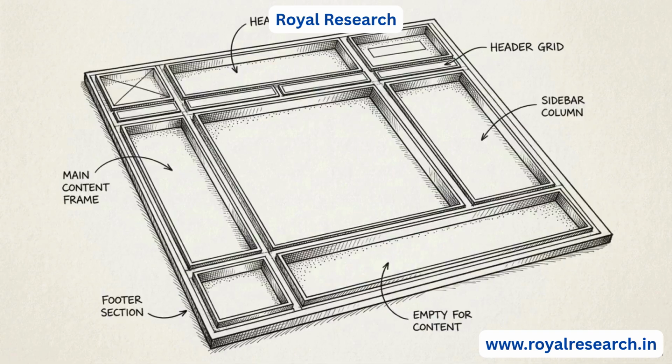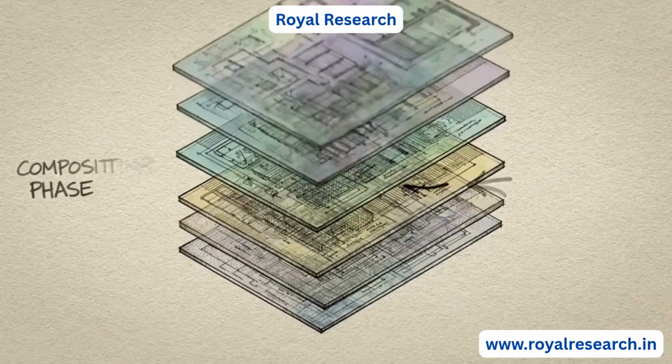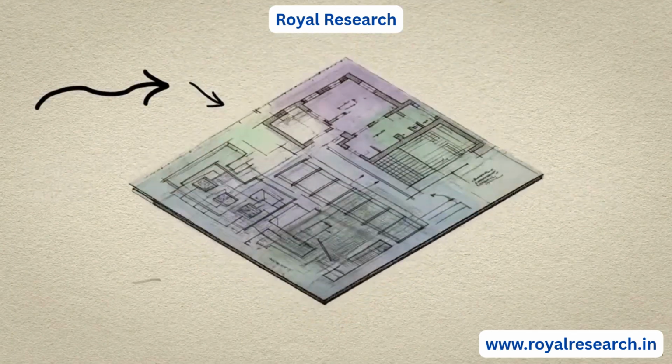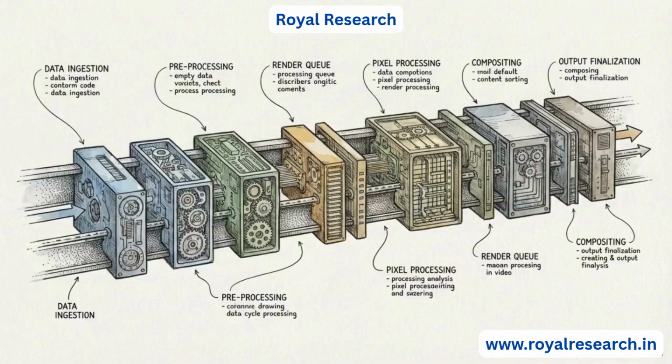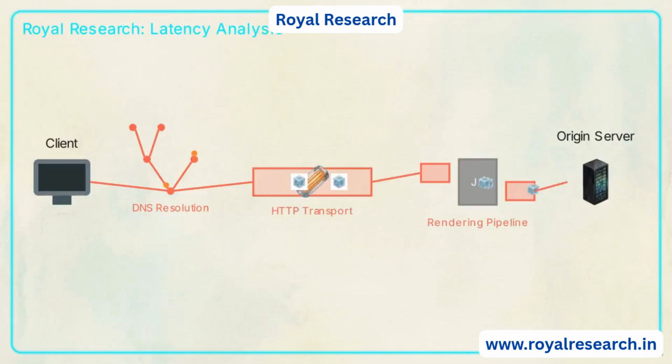During the painting phase, the engine fills in actual colors, text, and images. Finally, the browser performs compositing. It organizes different elements into layers and flattens them to create the final image shown on the monitor. The rendering phase is a strictly sequential process. A delay in parsing the HTML or CSS tree can prevent the entire page from appearing. This complete lifecycle timeline illustrates the interdependent sequence at the core of every web request, linking global network protocols with local processing.